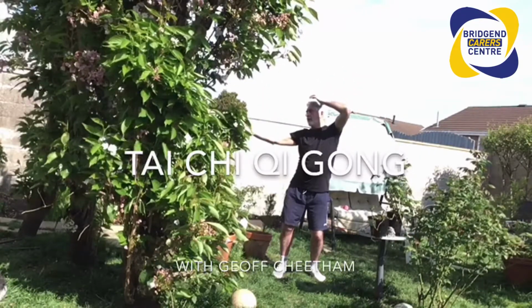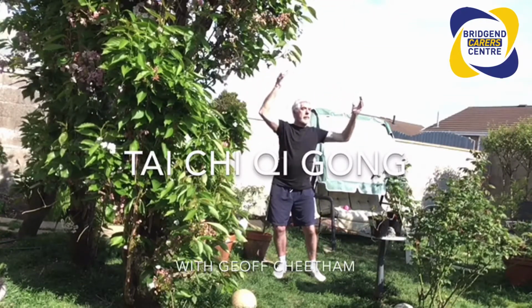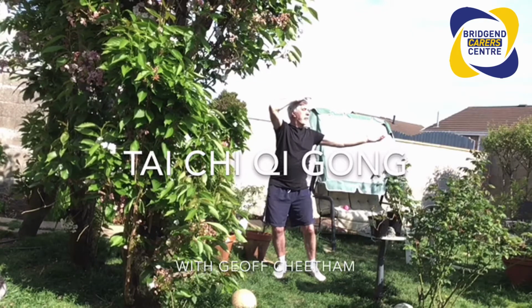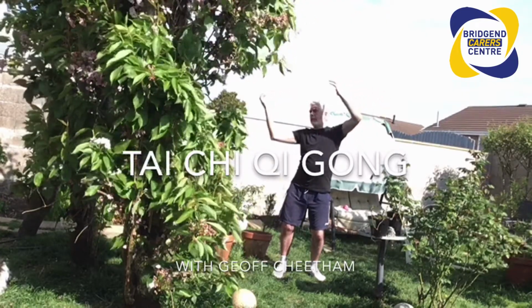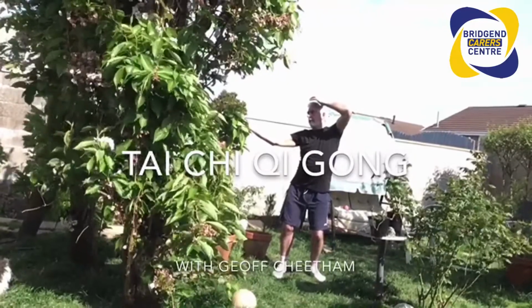The Tai Chi Qigong that we're going to practice is based on Shibashi, S-H-I-B-A-S-H-I, which I'm reliably informed is just Chinese for 18 moves. Although I must admit I've added one extra move which has sort of blown that out of the water.